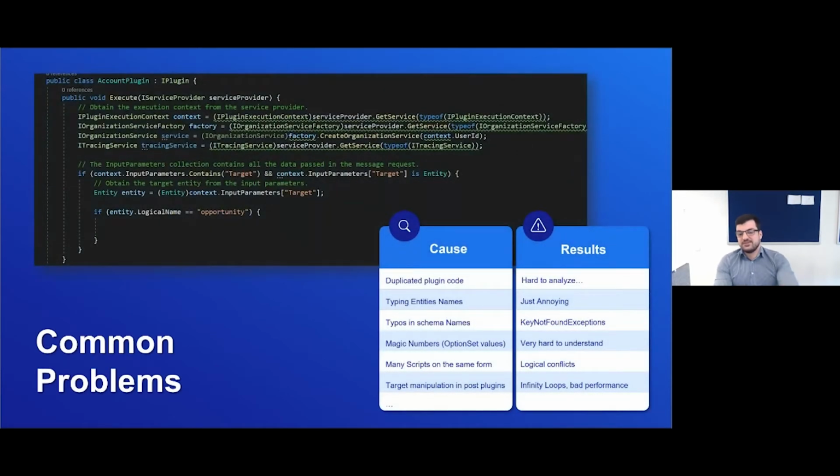Before we start, I would like to give you a few things as a reminder. Most of you already know, but let's take a look at the example here. When you try to learn something about Dynamics development, what you do in most cases is go and read some tutorials or things like that. In most cases, you will see something like this one, the account plugin. So this is a very classic one. But I say for learning purposes, it's fine. But if you would like to deliver something to the customer, you should not do that.